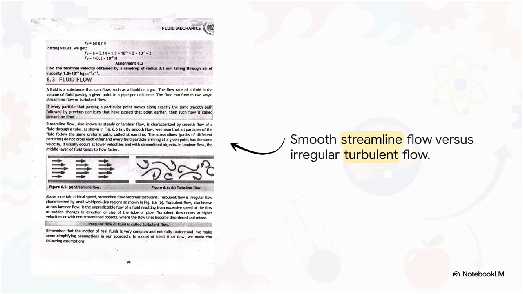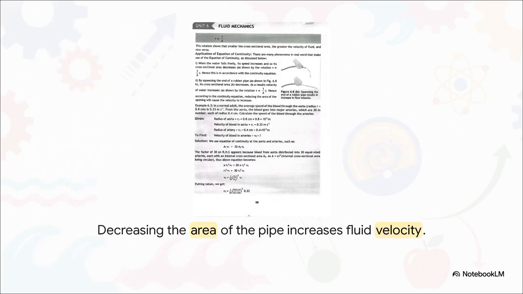As you can imagine, this is incredibly complex to mathematically model. To make sense of that steady flow, physicists use what's called the equation of continuity. It basically states that for an incompressible fluid in a pipe, the cross-sectional area multiplied by its velocity is completely constant. Let's look at the actual dimensions for a second.